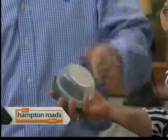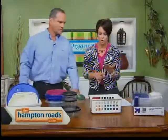You got to pull it all out, and then the number one thing you have to do is match the bottom to the top. Right. If there's not a lid to a container, it goes away. No exceptions. The other things that go away, if they're warped, chipped, cracked, really stained, throw them out and start with a nice new set.